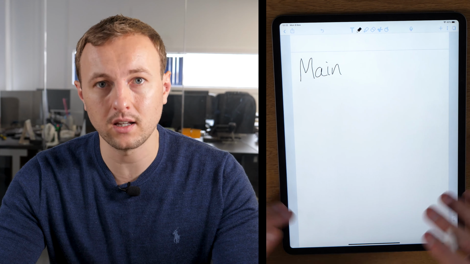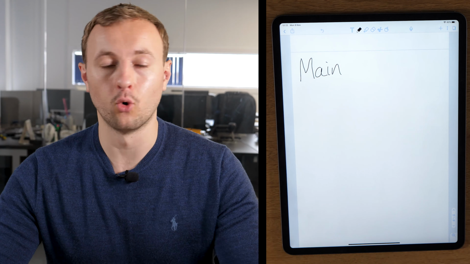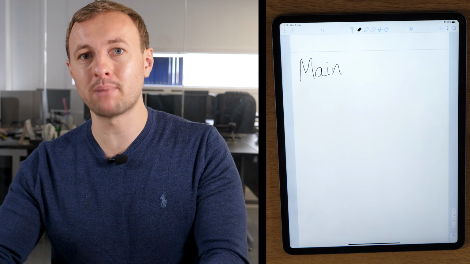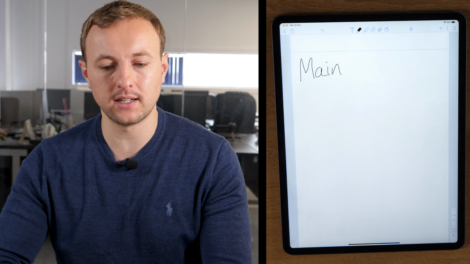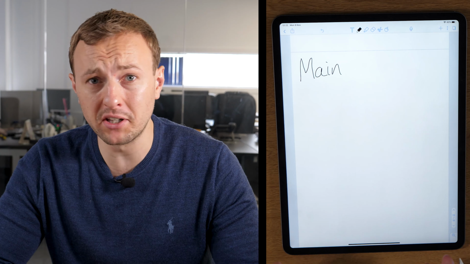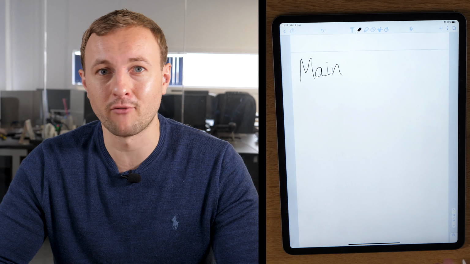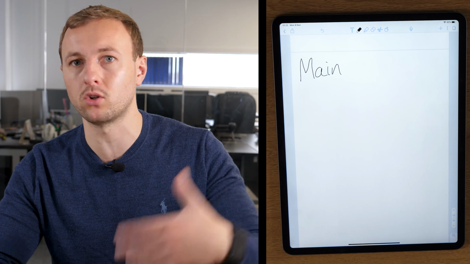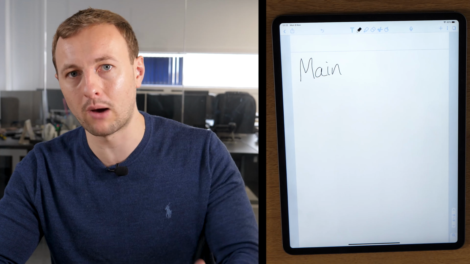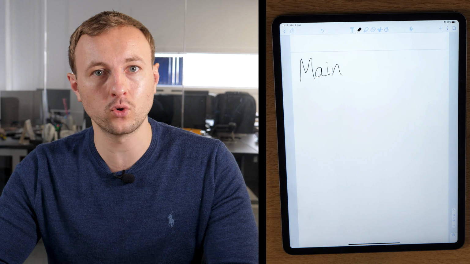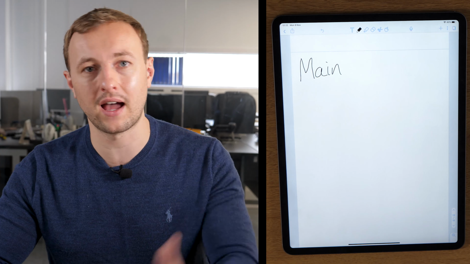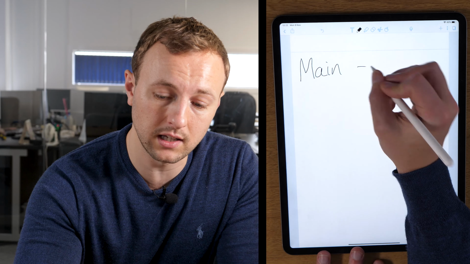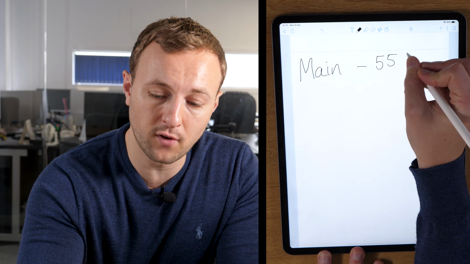Now, main is everything from your mortgage, your car, your rent, anything that you do on a day-to-day basis. So for example, if you go to a ridiculous spa gym every now and then, that is not going to be part of your main. However, if you're joined up to a gym that you go to three or four times a week, that will be in your main account. If you've got a phone contract that's costing you 30 quid a month, that's going to go in your main. And in general, what I personally think you should be targeting in your main is 55%.